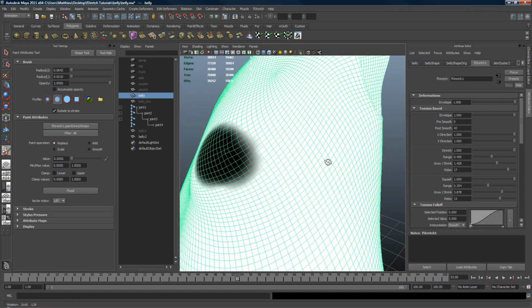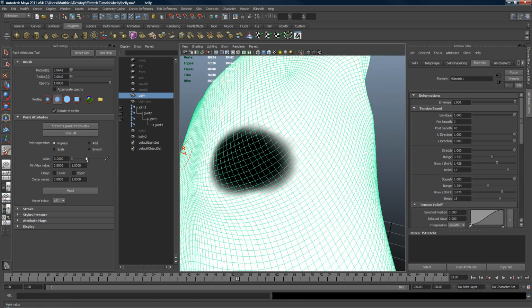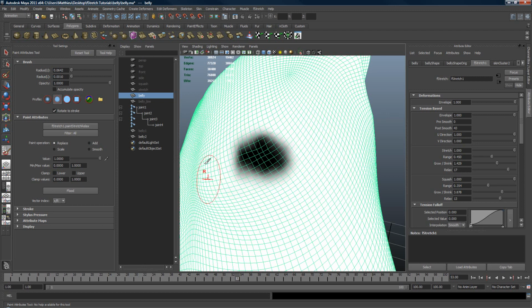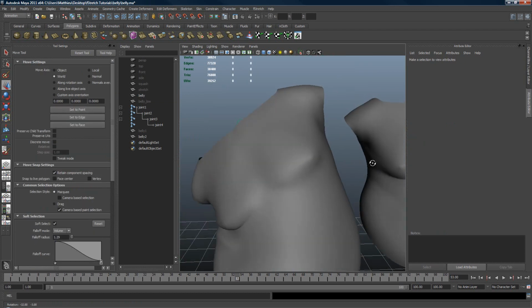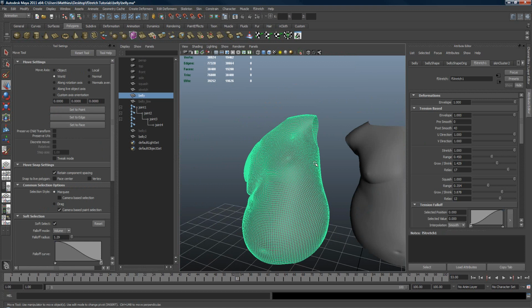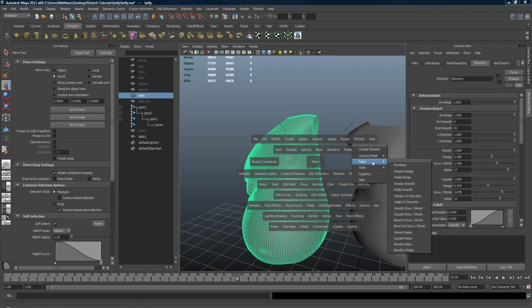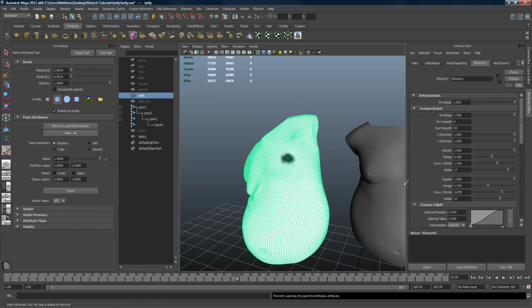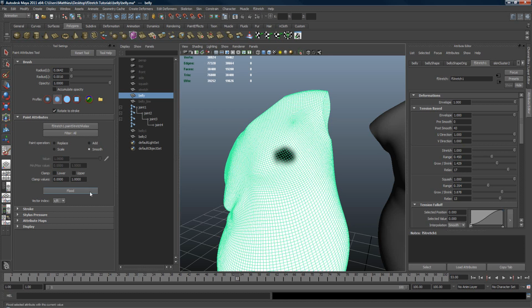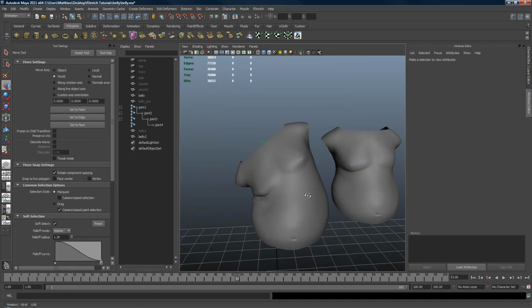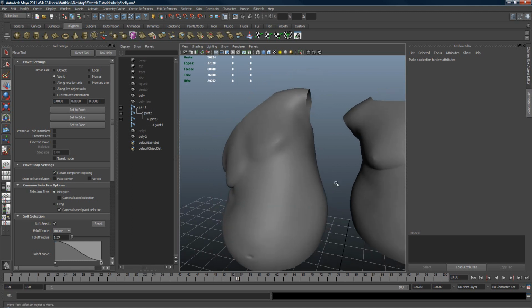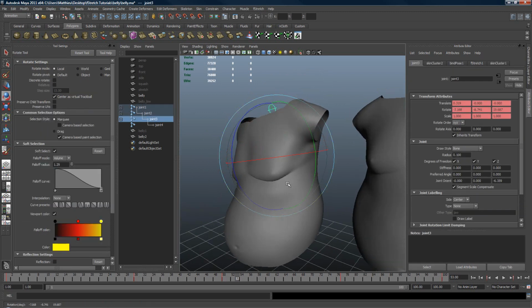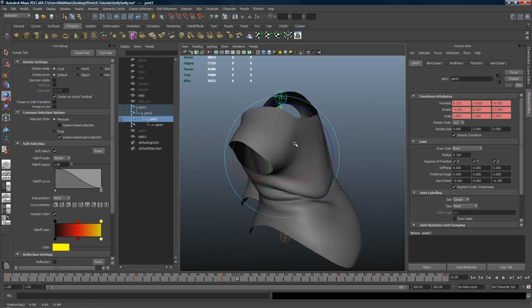So the nipple is here, yeah, that's where it is. So you see, like that, you don't lose the nipple. Don't lose the nipple, it's very important. Smooth that. There we go. So it gives more realistic effects.